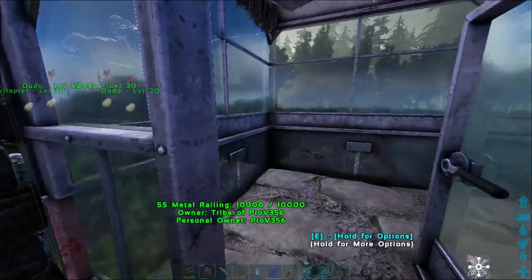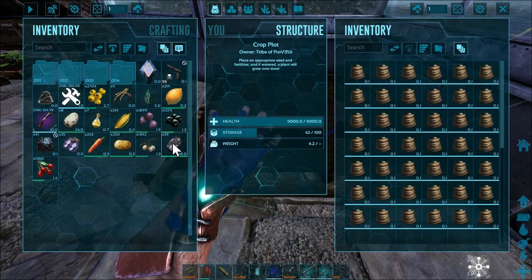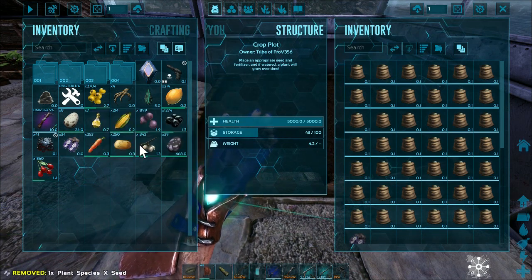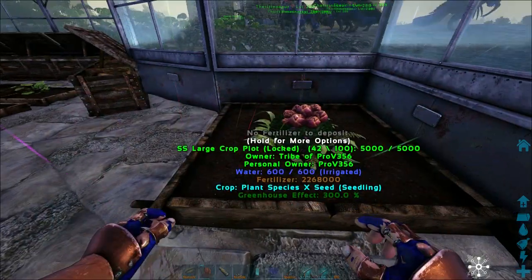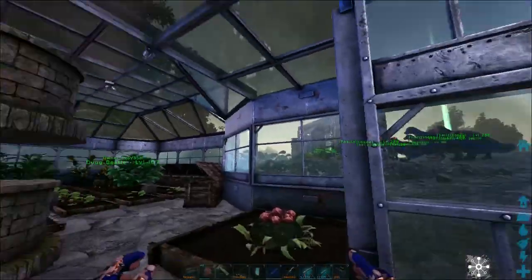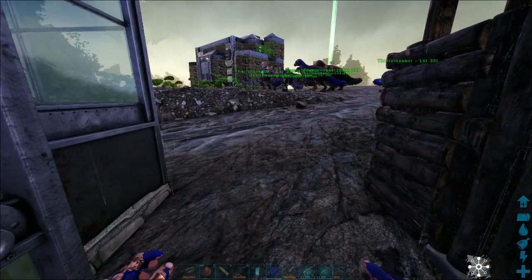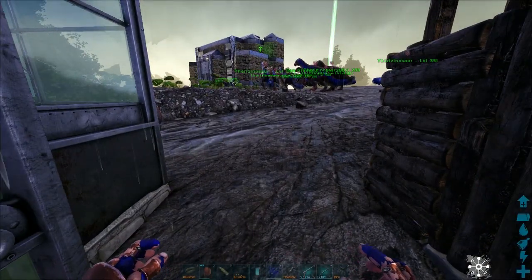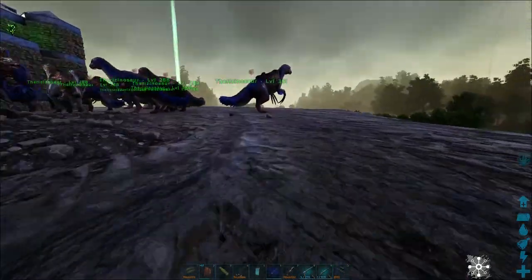Hush up, dodos. You crazy dodos. And we're going to put this guy in here. So now we got plant species X. That guy's going to start growing. It's not going to be much good in here, but if you plant them outside, they will begin to shoot at different creatures that are nearby, as long as they got fertilizer.